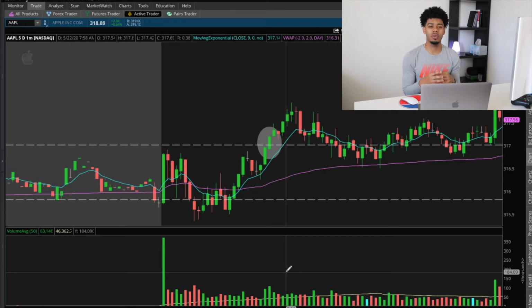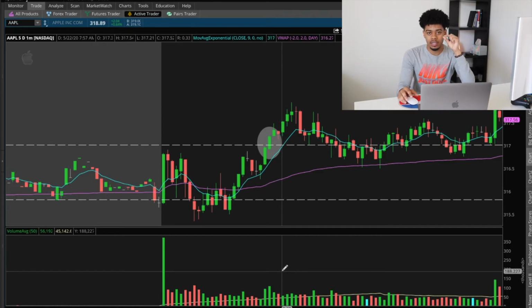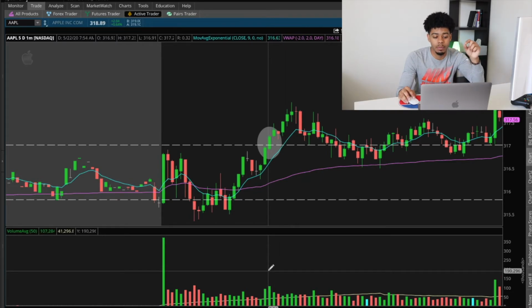But one thing you guys want to make sure you're looking at as well, and one thing most people overlook when they're entering a trade or considering a position, is they forget to look at the volume as well. Look at the direct entry point, or look at the direct spot where that resistance broke, and you want to check if there was above average volume in that point or in that area. And I'm going to show you guys exactly what I'm talking about.